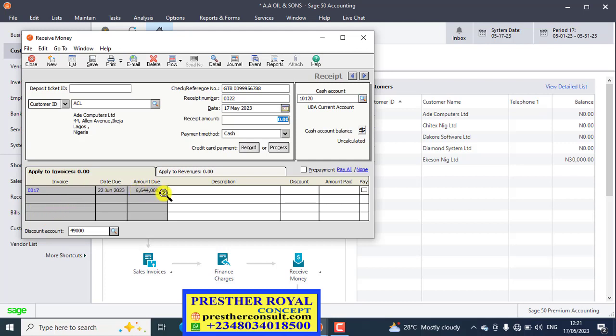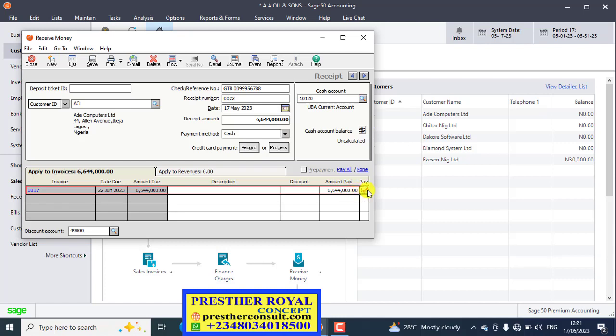So you have to be very, very careful in order to select the right invoice number and post it against that invoice number. So this one is saying that we receive all the money. If you receive all the money, in order not to bother you with entering the figure one by one, you click pay. This pay button. Everything will go and do the payment.